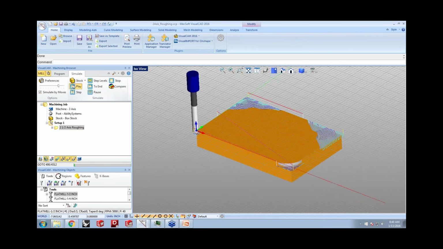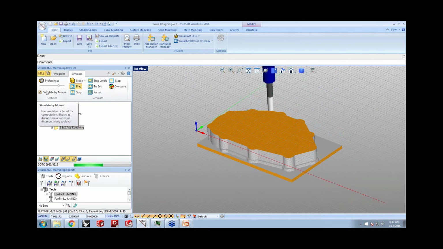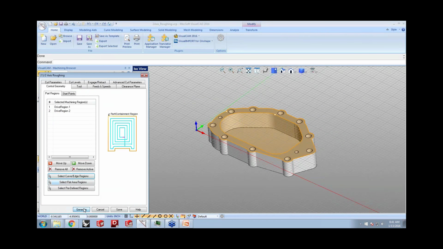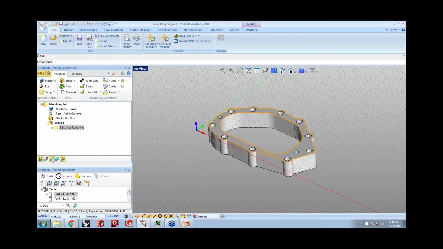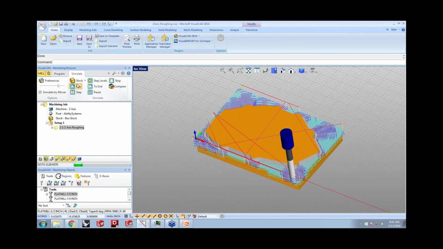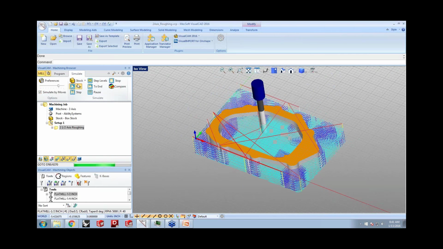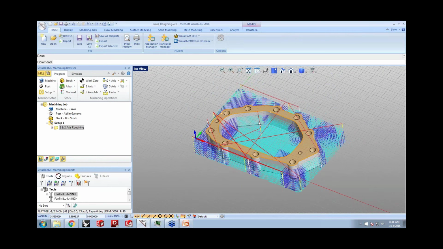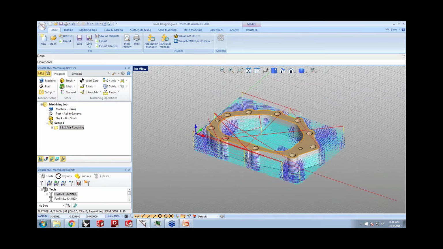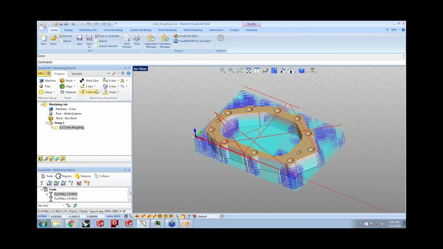Let's take a look at the simulation, and you'll notice that it automatically created a facing toolpath and the roughing operation. Had I also selected the feature on the inside pocket, you would have automatically programmed the pocket as well as the exterior geometry. So you can use the two-axis roughing operation to automatically program toolpaths on prismatic parts. This is a great way to reduce your programming time and improve productivity. Two-axis roughing operation.